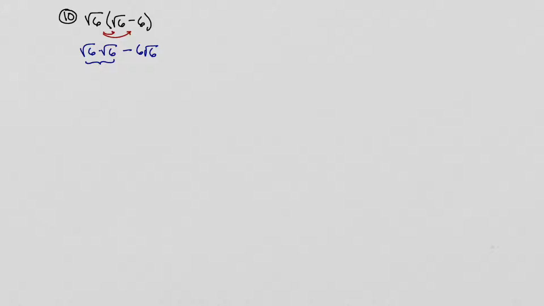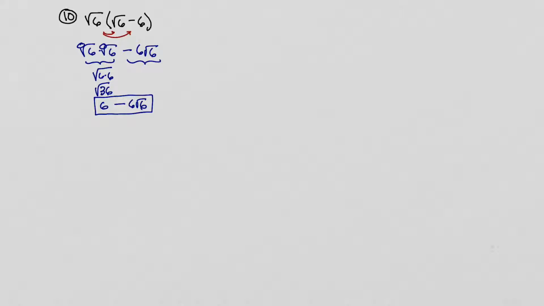Now here, square root of 6 times square root of 6, that's just 6. Or if you wanted, you could see it like this. 6 times 6, right? Since they both have the same index, which is a 2, you can just go ahead and operate underneath the radical sign. So we'll get the square root of 6 squared, which is square root of 36, which is 6, minus, and now this 6 is outside, this is inside, they'll stay that way. So we're just going to bring this down, 6 square root of 6.